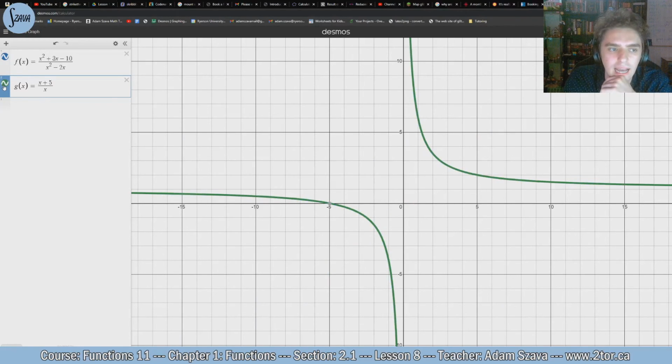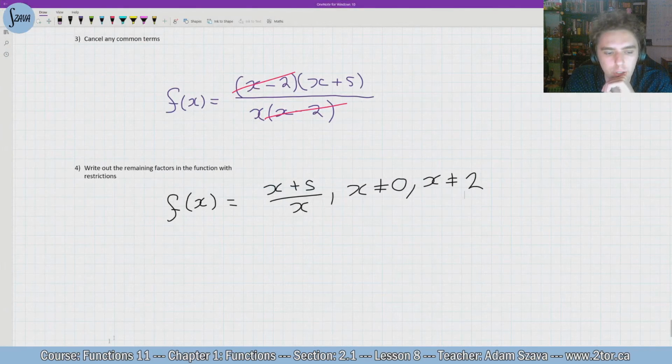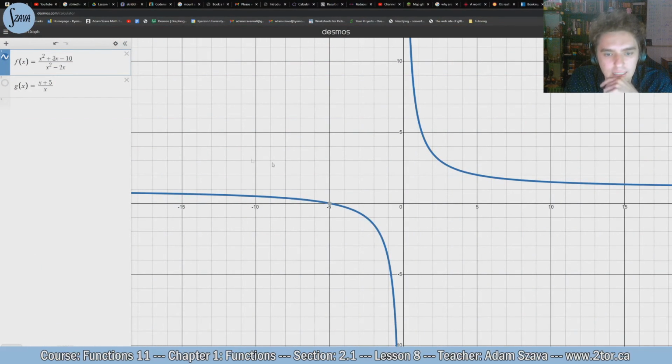The only difference is that x plus 5 over x doesn't have the same holes, right? This original function has a hole at 0, which is fine. That's exactly where we have our discontinuity in both cases, where the graph separates into two separate pieces at 0. Both of them have that because g of x also can't have x equal to 0. But g of x doesn't have a hole at 2, while our original function f of x does. At 2, we have an undefined point on f of x, but not on g of x. So that's why you have to explicitly write in the restrictions, because otherwise they're not there.